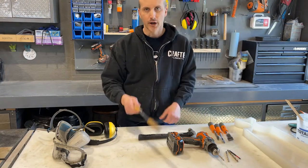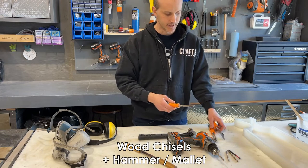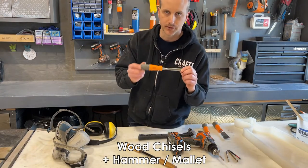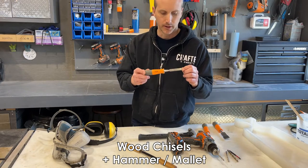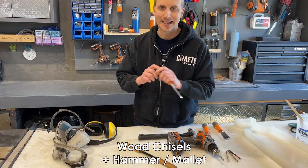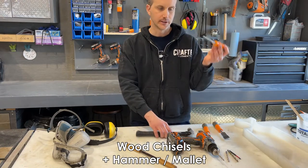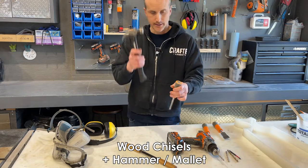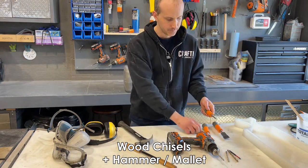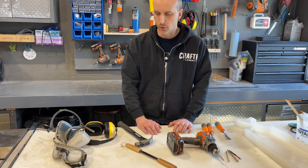The basics to take the bark off: draw knife and some chisels. These are really basic Home Depot chisels, which you'd also use for wood carving and doing things like inlays. You can also use them for removing bark — just take a wood chisel, take any hammer, and work the bark off the side of the material. So yes, that covers what you would need for wood prep.